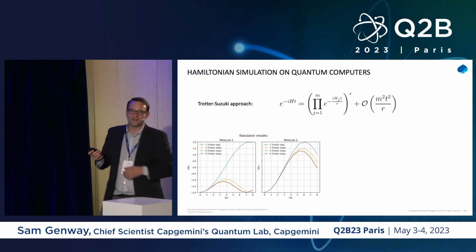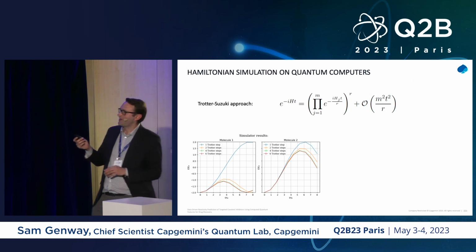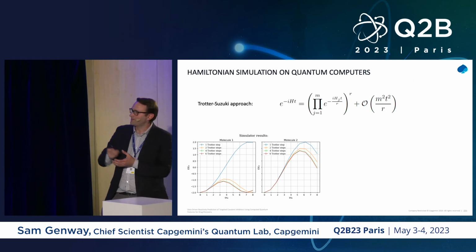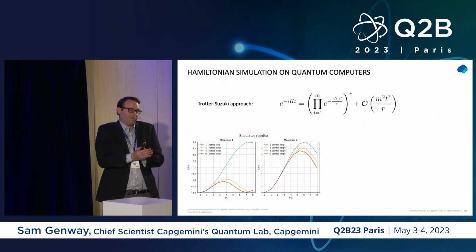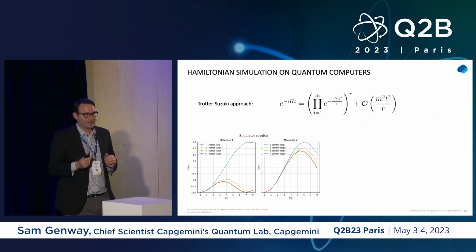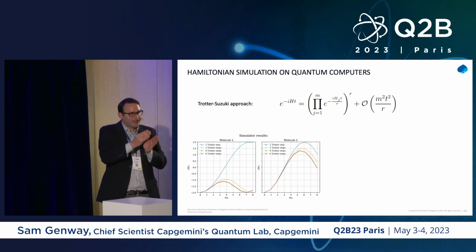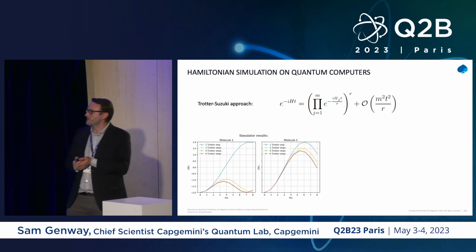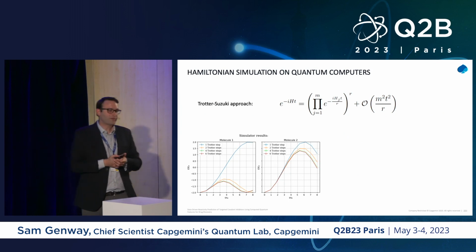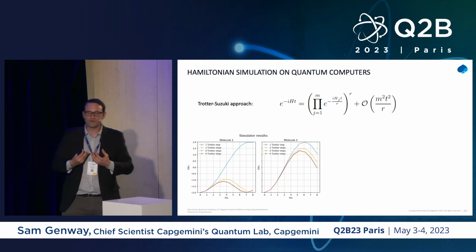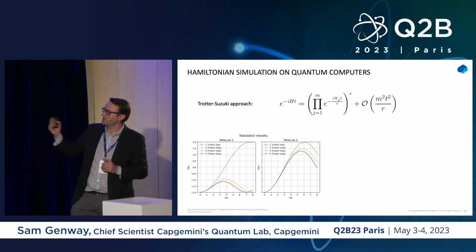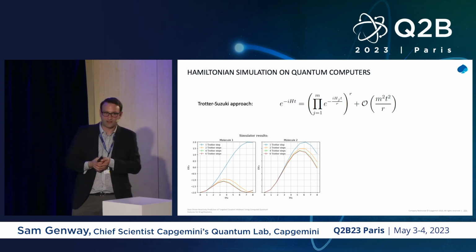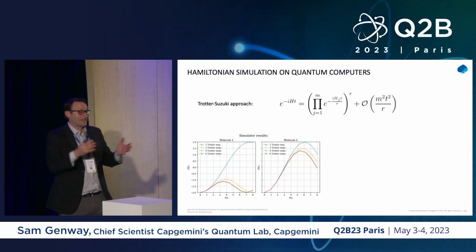But before I do, I just want to mention, we have, of course, tried this on quantum hardware. We have been looking at IBM hardware to explore how we can do this temporal evolution at small scales today. One of the ways to do that is to divide up the time evolution into small slices and basically evolve the system as a series of steps. This is a so-called Trotter-Suzuki approach. And we have a trade-off here, because if we have a large number of steps, then we have very good accuracy in the sense that we are closer to the true quantum evolution. But this gives us a longer circuit depth.